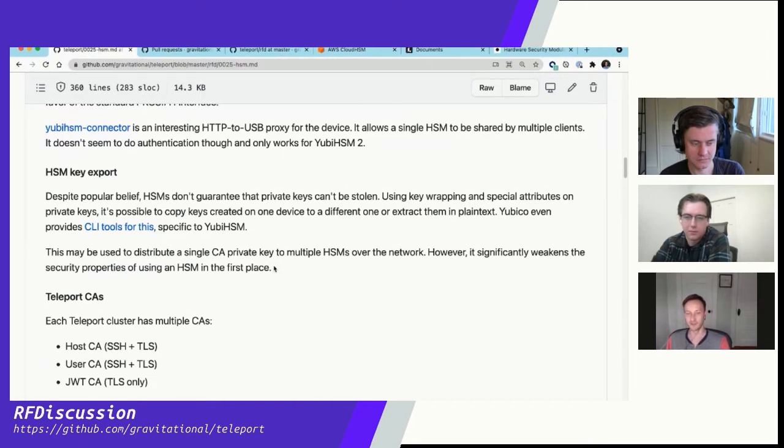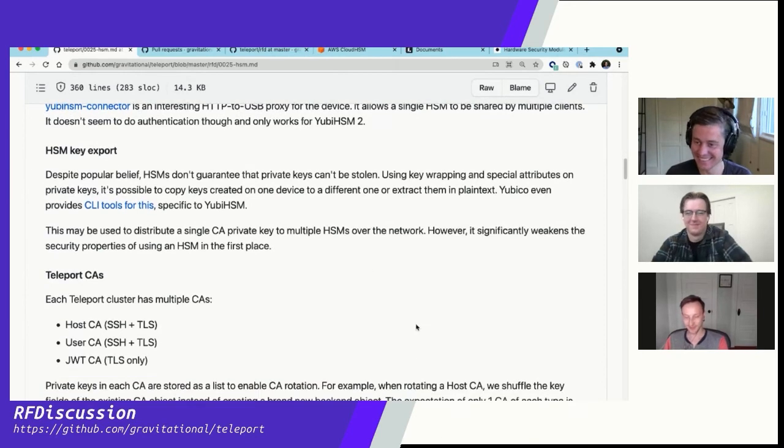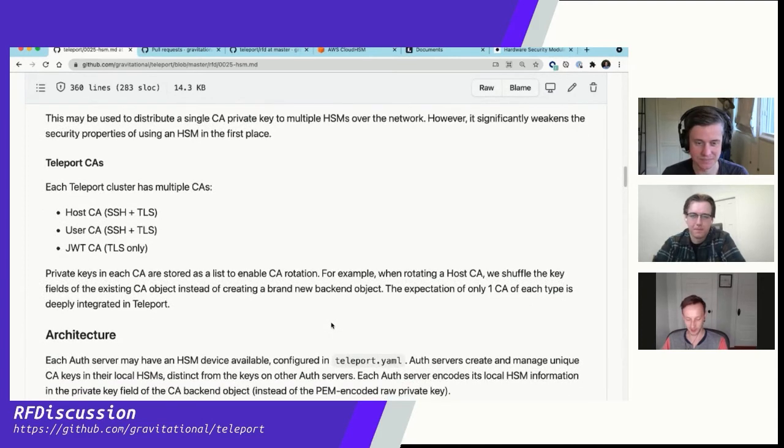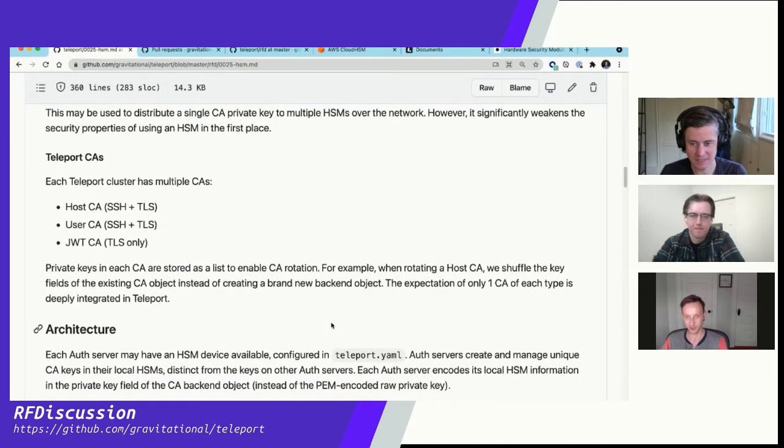But this is not a deal breaker. You have to opt into that behavior. By default, if you create a private key in an HSM, it's not possible. You have to explicitly say you plan to do this, so this key better be compatible. And then you have your security procedures around not putting a screenshot of it in 1Password or something. Right. And to clarify, Teleport will not use that feature. We will always make sure the keys are not exportable, because it's a much easier security model to reason about. And then Teleport has a CA, because we have multiple CAs: the host, user, and for JWT.